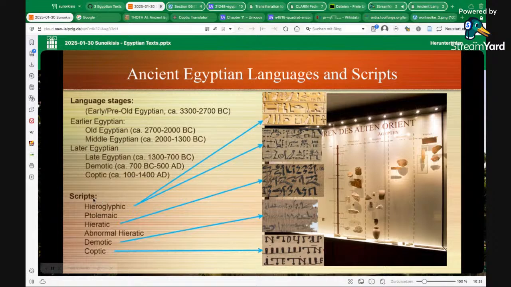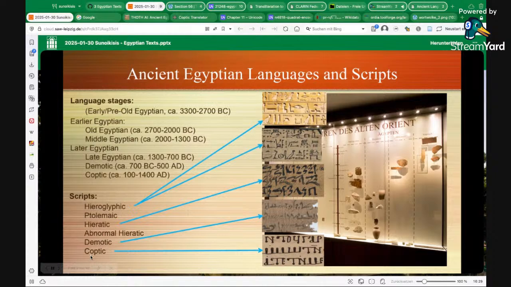And the scripts, well, that is quite a list too, because of course Egypt is famous for the hieroglyphs, the monumental writing system that is used on stone monuments. There is a sub-variety of this, the Ptolemaic hieroglyphs, that have a very different sign inventory. Then we have the cursive writing that is mostly used on ostraka and on papyrus, called hieratic. There is also a variant called abnormal hieratic, for which I do not have an image here. Then we have Demotic, the even more cursive script that Franziska can talk much more about than I can.